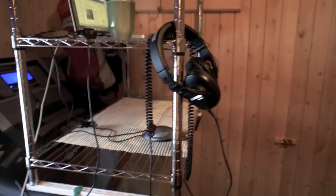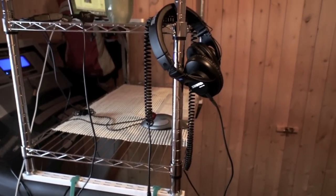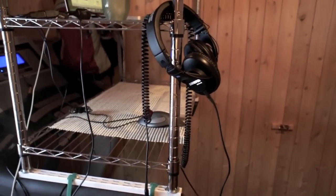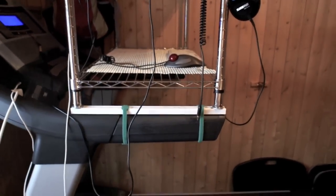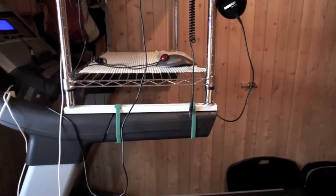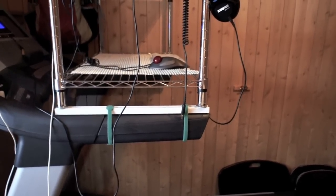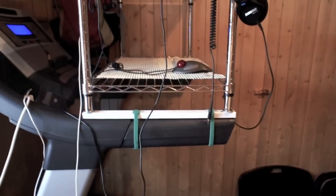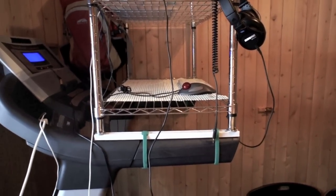The shelf I'm using has two shelves, and I have them height adjusted to be ergonomic for my height and my typing position. The shelf comes off really easily. This is a folding treadmill, so if I need to make more space in my room or my office, I can take the desk part off by easily taking off the Velcro straps, and then I can fold the treadmill up to make more room. So it's really quite compact and doesn't take up a lot of space in my room.